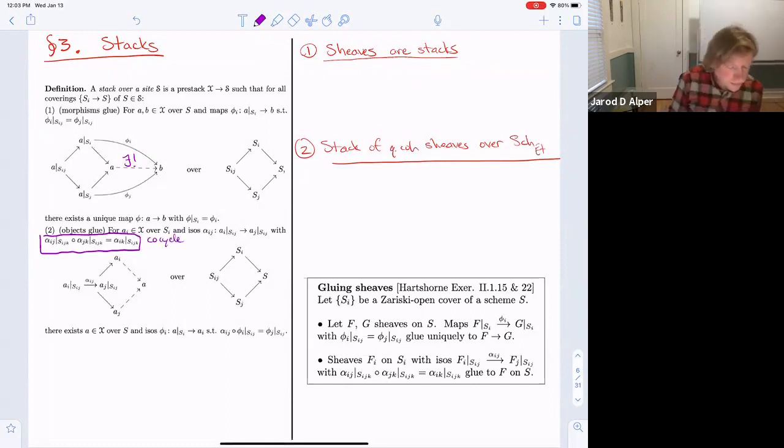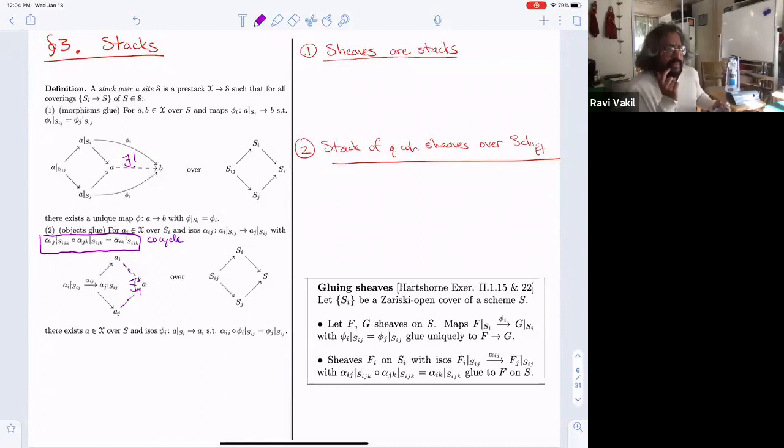Then, if they satisfy that cocycle condition, the conclusion is that there should exist an object A together with these maps to it over the coverings of S. That's all it is. That's the definition: morphisms and objects glue.